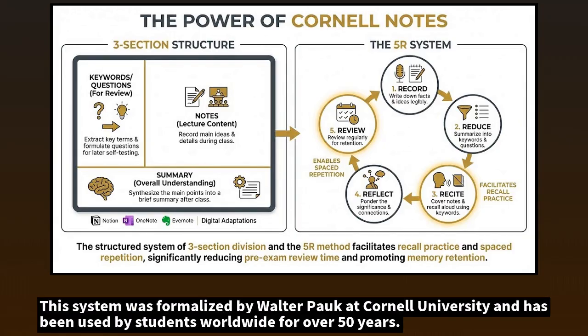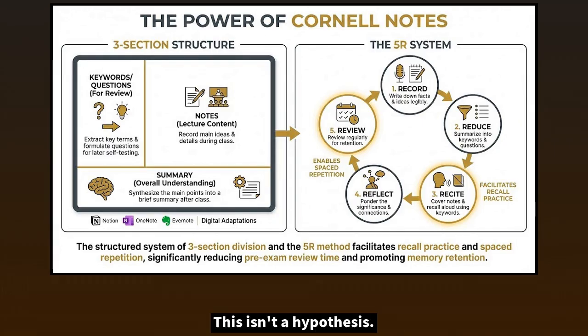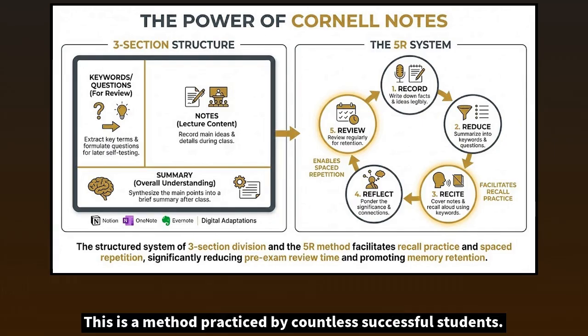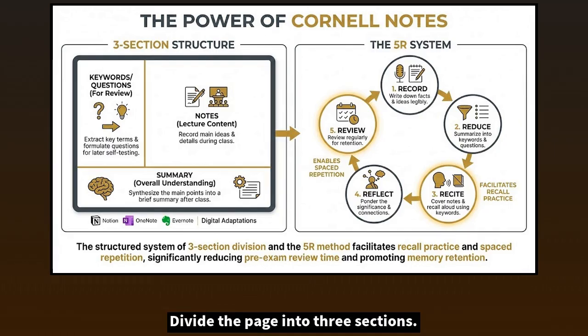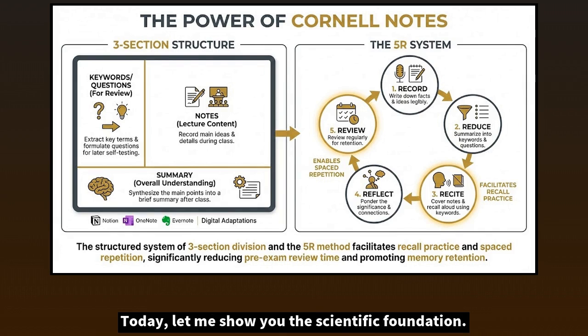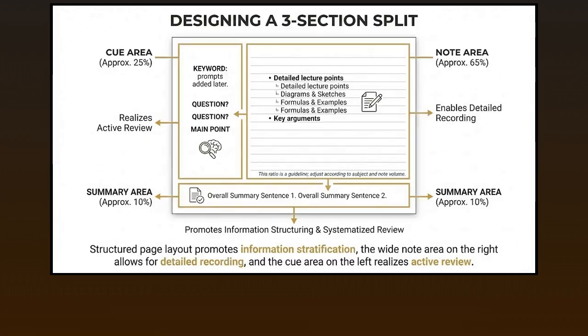This system was formalized by Walter Pauk at Cornell University and has been used by students worldwide for over 50 years. This isn't a hypothesis. This is a method practiced by countless successful students, and this is achievable. Divide the page into 3 sections. Review in 5 steps. This will transform your learning efficiency. Today, let me show you the scientific foundation.